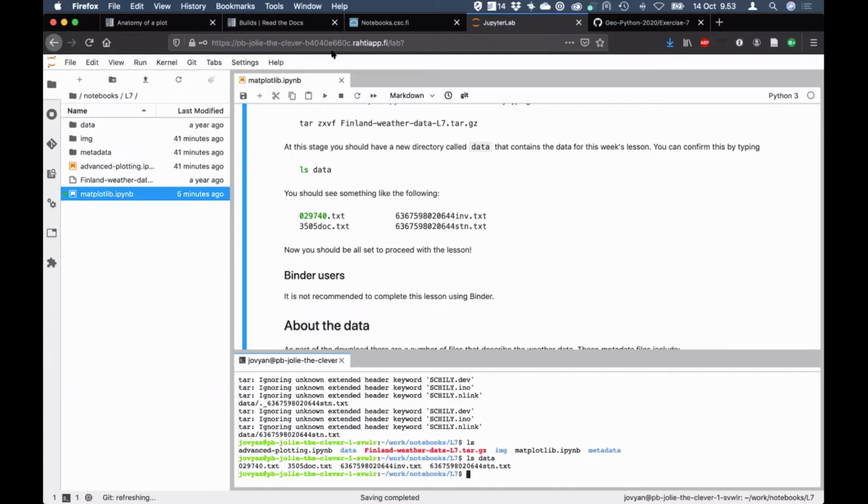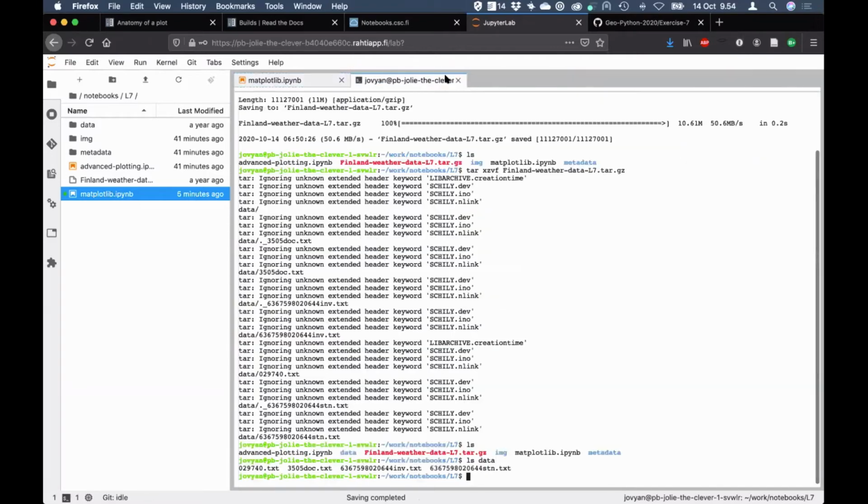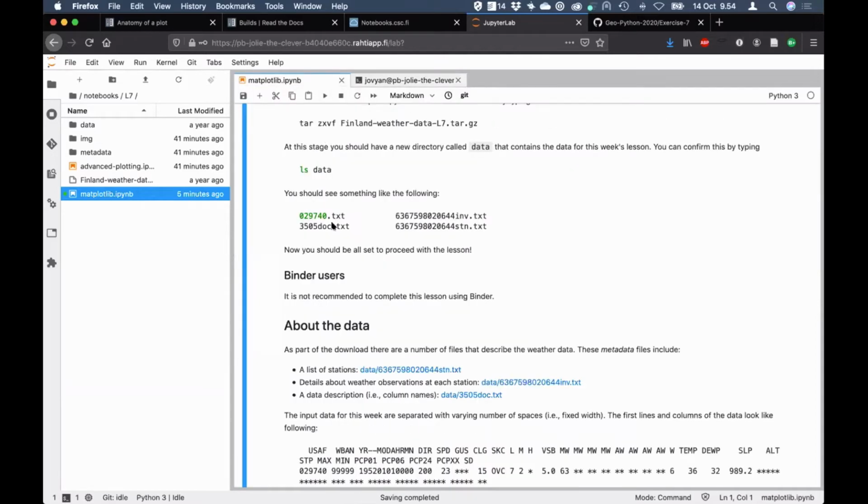Okay, it looks like a good number of people have been able to download and extract the data. So I'm just going to slowly move ahead. And for those of you who are still on that step, if you have any trouble, just put a red X and someone can give you some help. I'm going to start by just dragging this terminal windows tab back up to the top and drop it up here so it can be out of the way, and go back to our notebook tab.